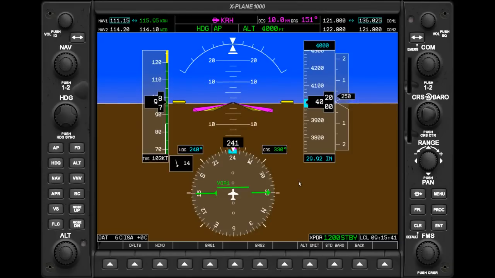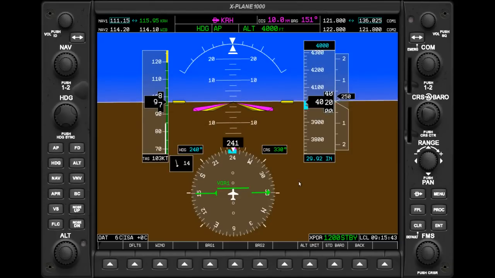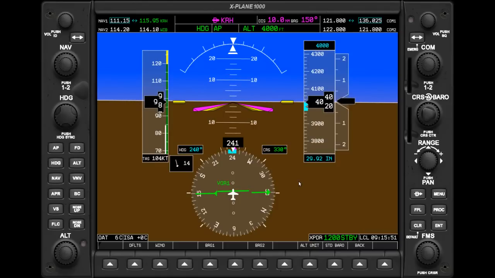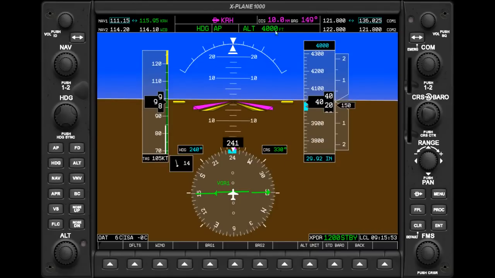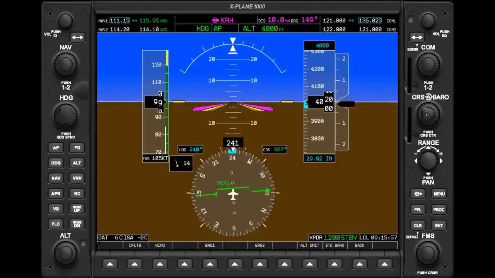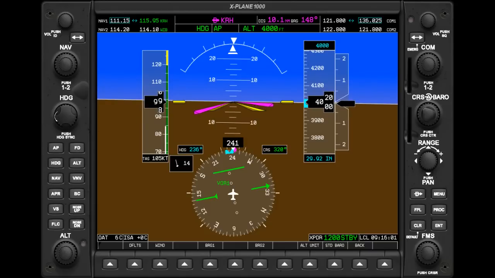The wind correction angle that we're going to need will change, and that will influence how far we have to correct. So right now, of course, we are at a perfect 10 DME distance. Again, CDI centers, twist 10 and turn 10.